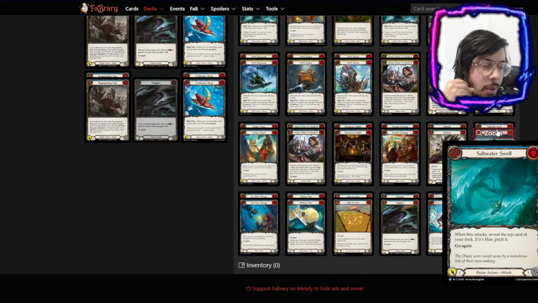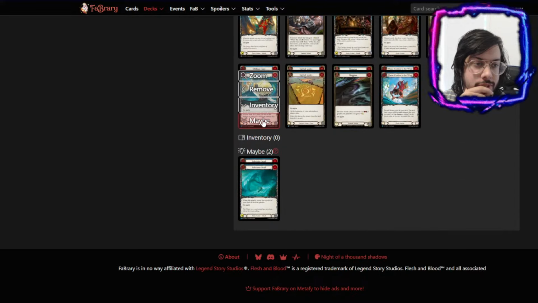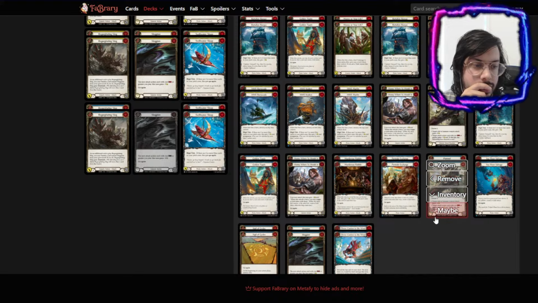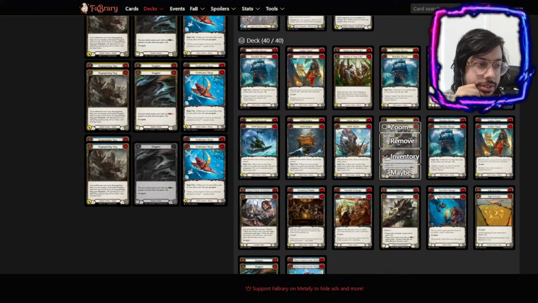Maybe we don't hit it. Maybe we don't have enough blues to hit Saltwater Swell comfortably. Slash the ability to look. Probably that. Shifting Tides. And probably some sort of yellows or money. I think the pummels are worth more.